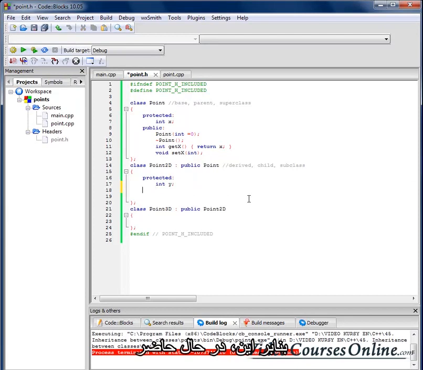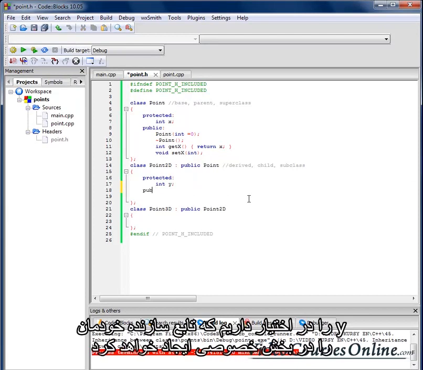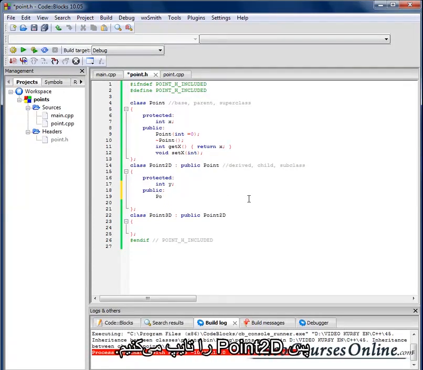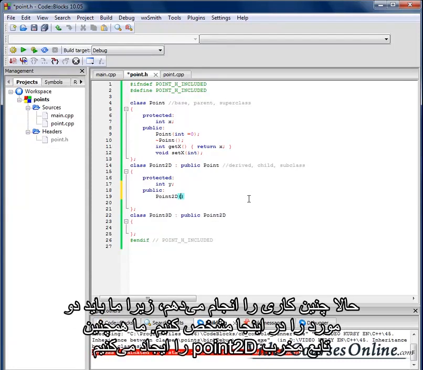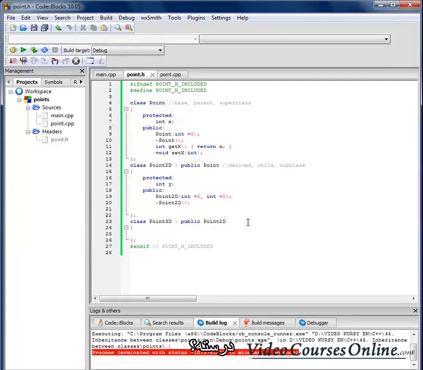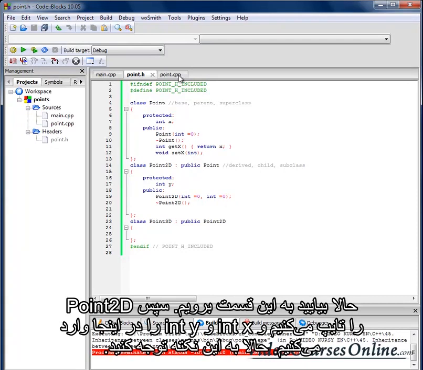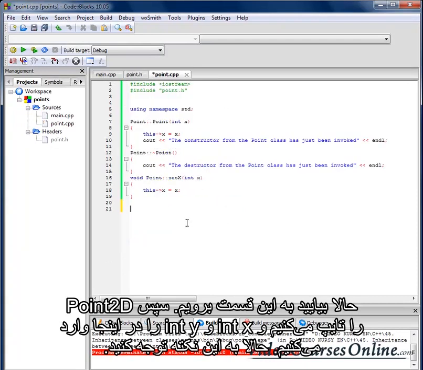So we have now the y, then we'll create in the public section our own constructors, so Point2Dimensional, and here I will do something like that because we need two things specified here. We will also create the Point2D destructor, right? And now let's go here and we'll go into Point2D, then into that place here, int x and int y.